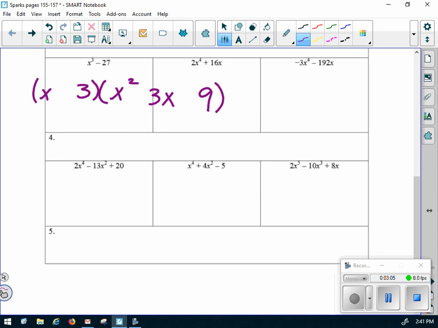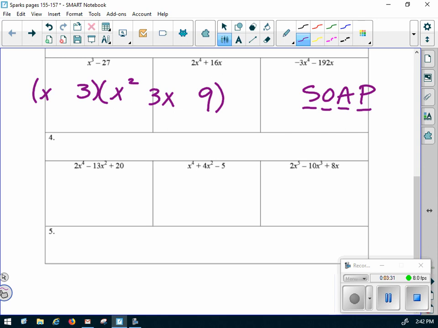Now your signs. If you had me for Algebra 1, I did not teach you this because I'd never heard it at that time. I taught you just how to learn what the signs were. But since then, I have learned something called SOAP, which is an acronym for how to remember what the signs are in a sum or difference of 2 cubes. Same, opposite, always positive.